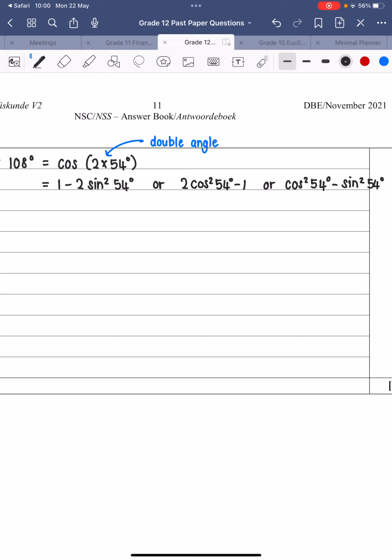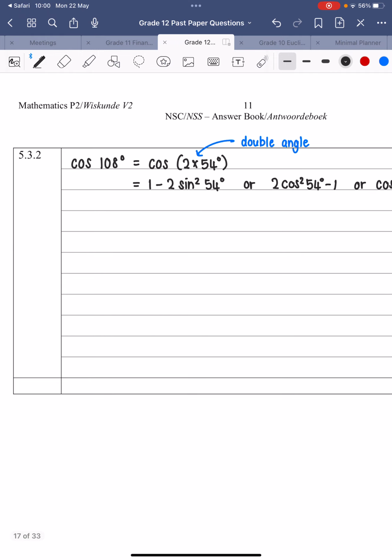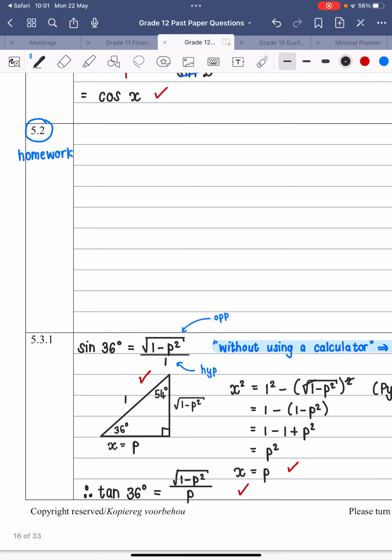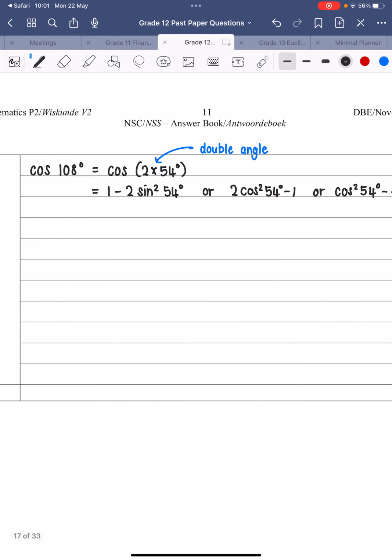All right, let's quickly go back to the triangle. Can we use the sine one? Is that fine with everyone? It's the first one that we wrote down. So let's quickly see, what is sine 54? Sine 54 is opposite over hypotenuse. That's a nice one. P over 1. So just P. All right? So sine 54 is P. So this is going to be 1 minus 2 sine 54 squared, which is P squared. All right, I'm just going to make a note here that sine 54 was equal to P.